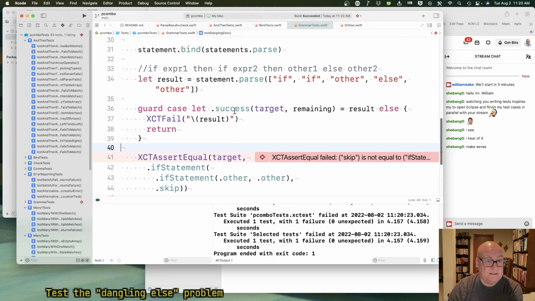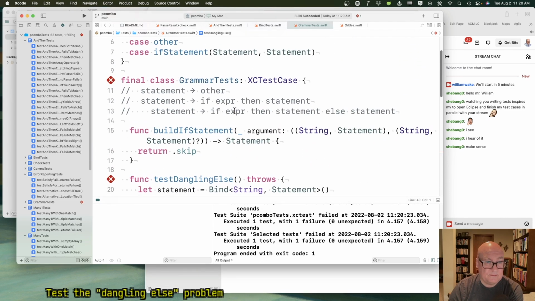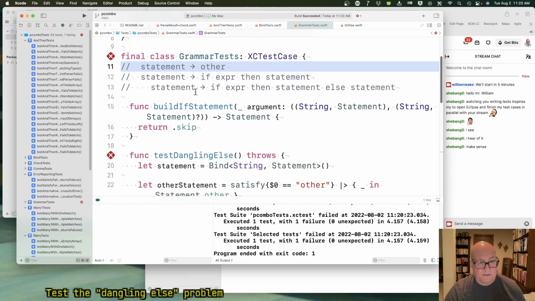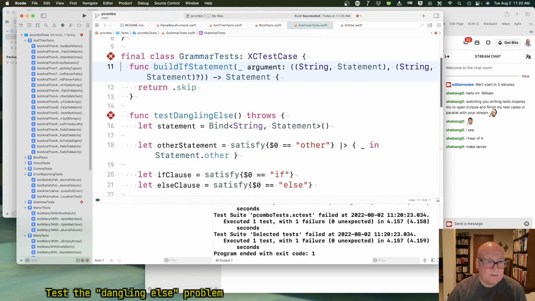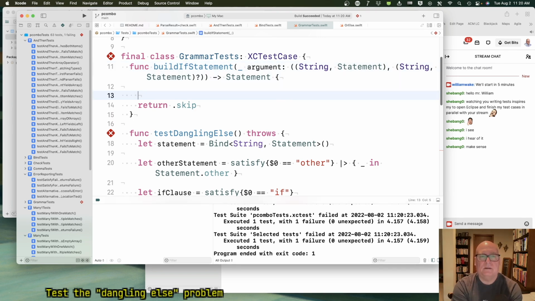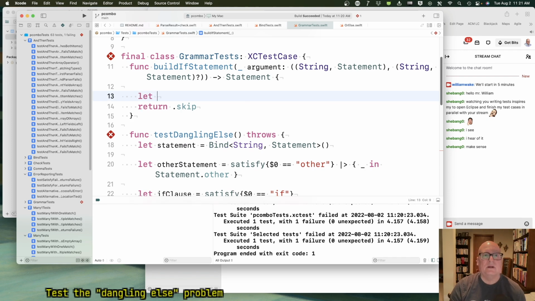Okay. Now, I think our grammar is close enough to that. We can get by without it. Okay, so how do you build an if statement given this complicated structure? Well, we don't care about the strings. I don't know if we can do this.